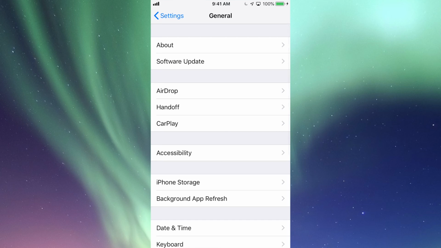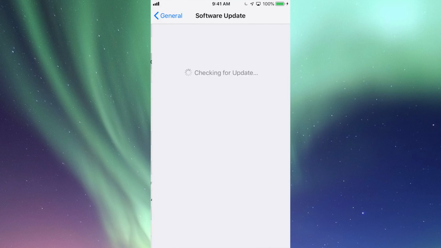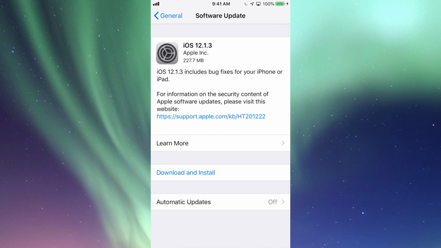Under General, you guys have two options. So, second option will be Software Update. Under there, you guys will see this come up, all right? So it should say Download and Install. For some of you, you might see install and that's it. And that's because you already downloaded. Some iPhones, iPad touches just download and you guys might not have noticed that you actually even tapped on download from before, but you guys did. So maybe that's why you just see install.